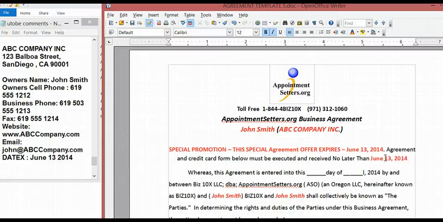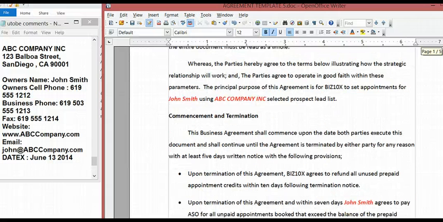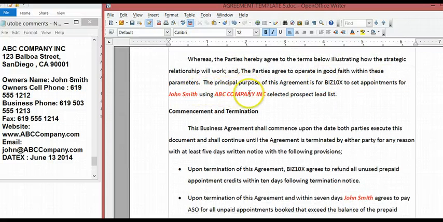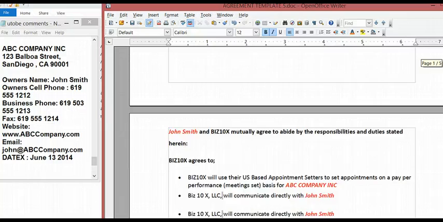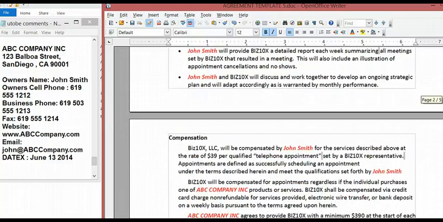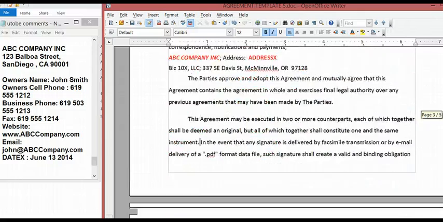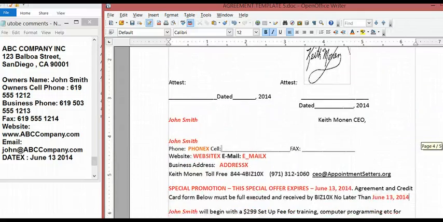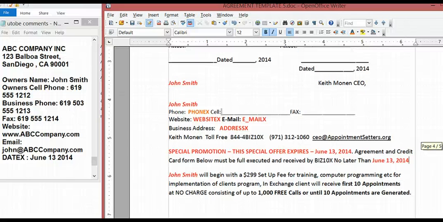Okay. Now what we want to do is scroll to the bottom. We've got the company name throughout. It changed throughout. You can see that. It's all correct. And so now we come to the bottom here. Now the phone X, we can either do a search or not because it's only there once. But I've got it there, so you remember to do it.